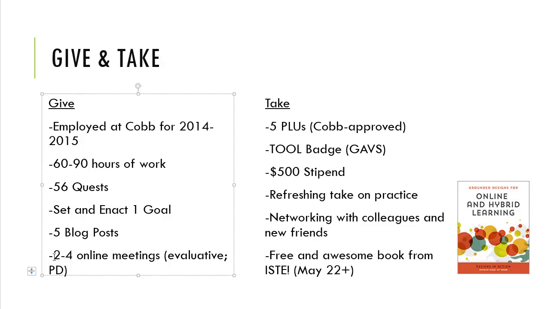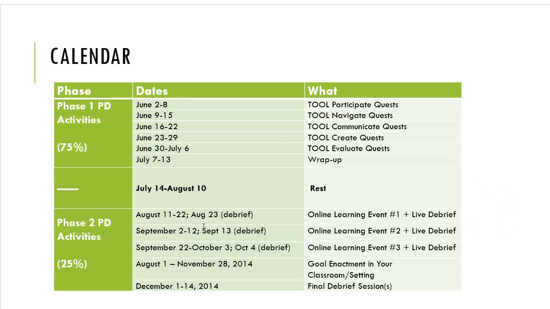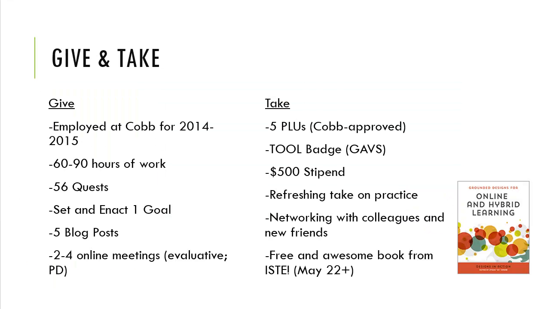And then there's going to be between 2 and 4 online meetings, at least 1 online meeting at the end of each phase, and there could be more if you decide to attend live the meetings that came at the end of these online learning events, for example. So that's why I put 2 to 4. Maybe it's even 2 to 5 online meetings, but again, I'm trying to convey that there is flexibility in some of this.